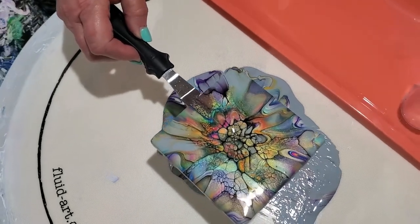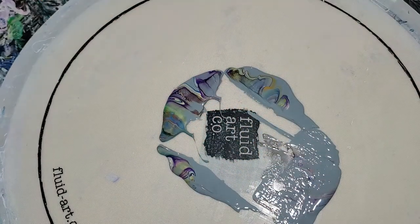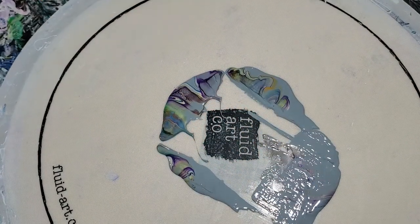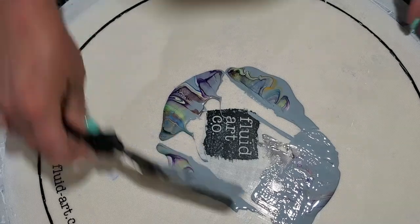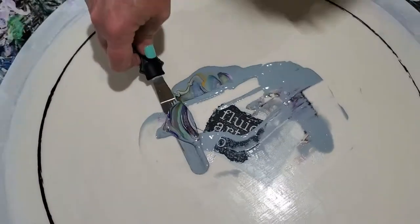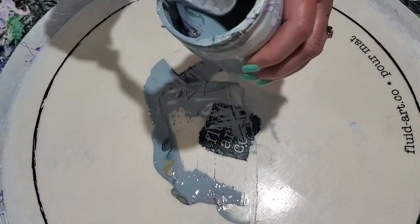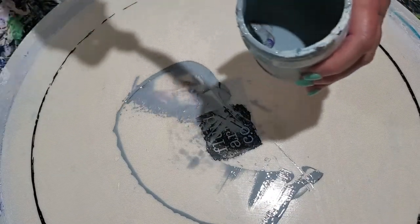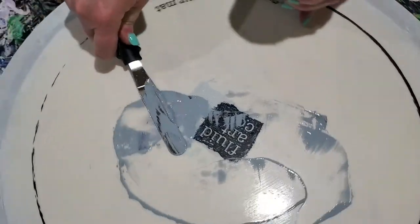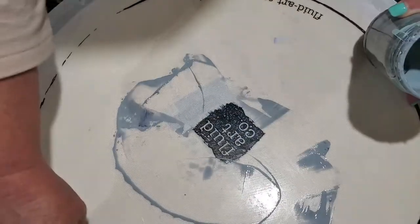So all I do is pick it up like that and I put it on these two little cups on a tray. I got those little trays at Dollar Store. They're perfect. So now I can scoop this paint up, put it back in my jar. Didn't lose any. We'll use it on the next one. So I will do two. Next one's going to be a modified bloom.